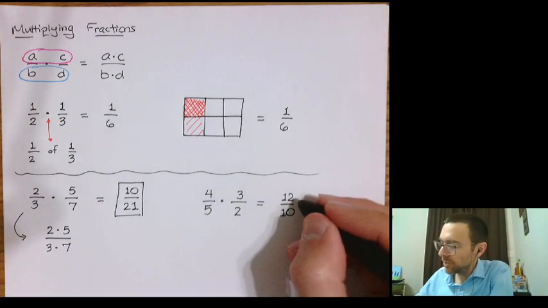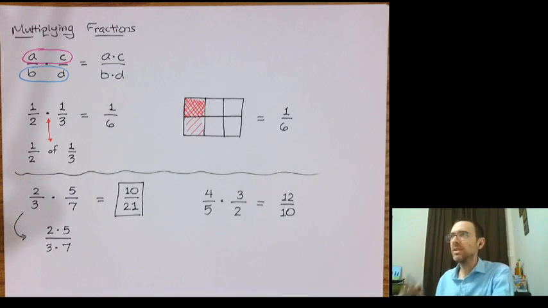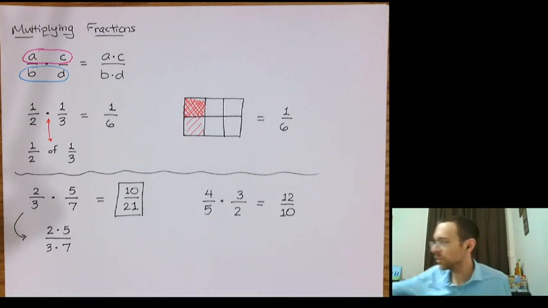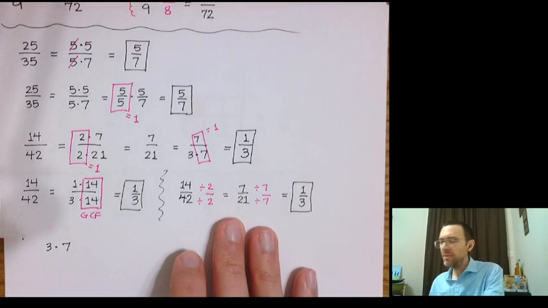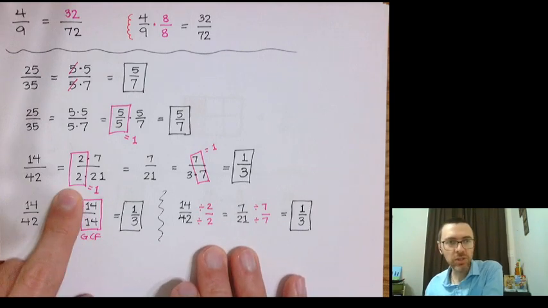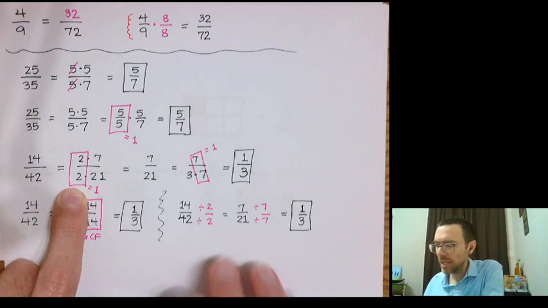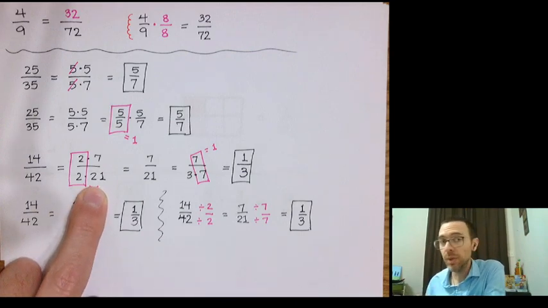If I look at 12 and 10, is there a common factor? Yes, these guys are both even. And this is one of the things I want you to understand. If both of your numbers are even, you know that you at least have 2 as a common factor. So even if you can't see the greatest common factor for the whole thing, like on one of the last problems we did right here, even if I didn't know that 14 was my greatest common factor, I can at least start small. I can reduce out the factors of 2, and it gets back down to numbers that maybe I'm more familiar with, I'm more comfortable with, and I can see how it simplifies after that.